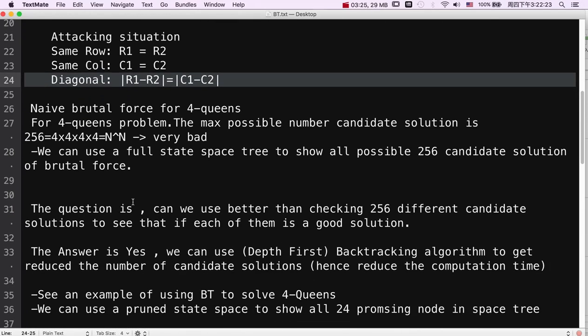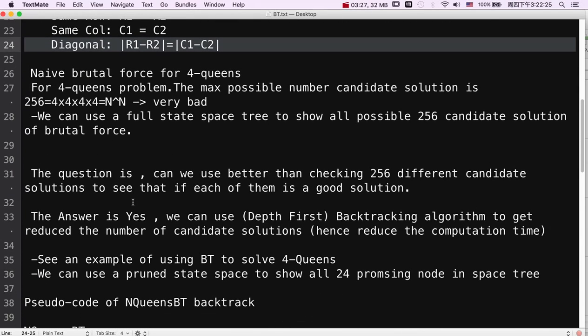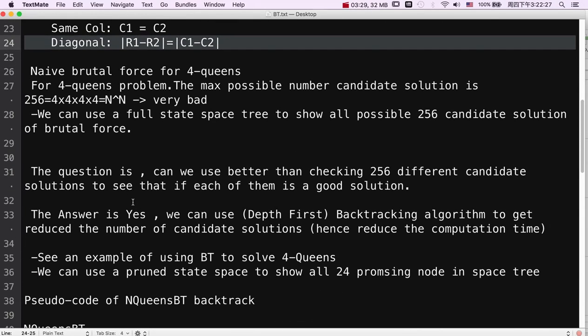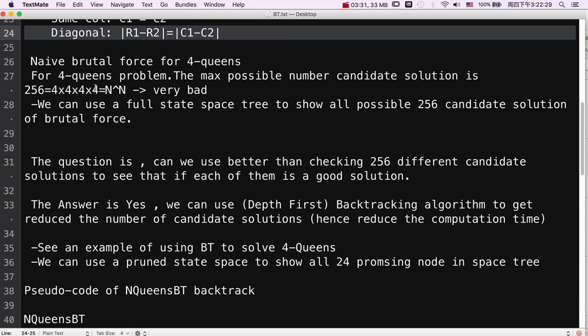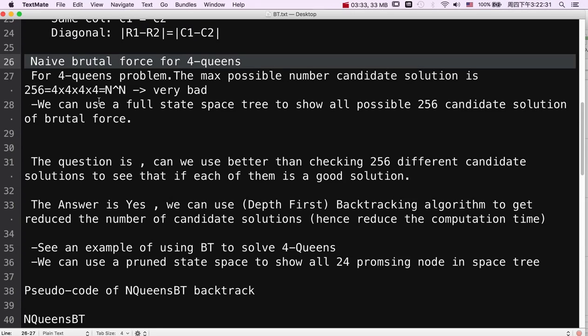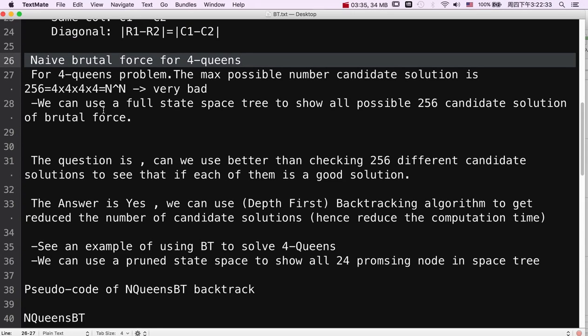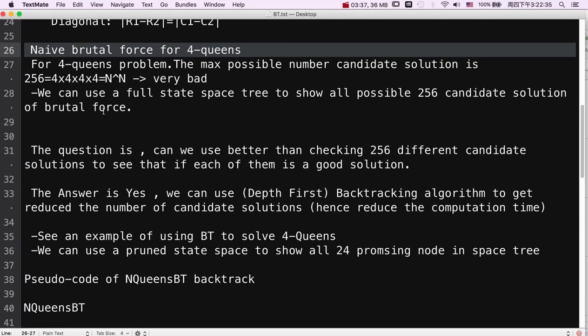So let's think about the size of the n-queen problem. First, we consider the naive brute force approach to solve this problem.